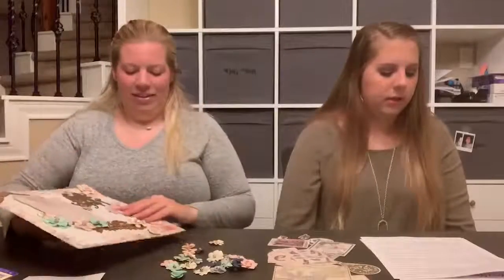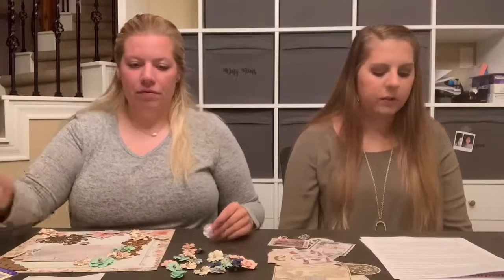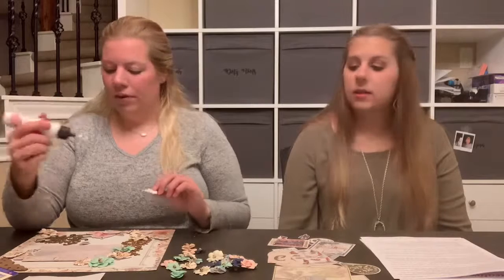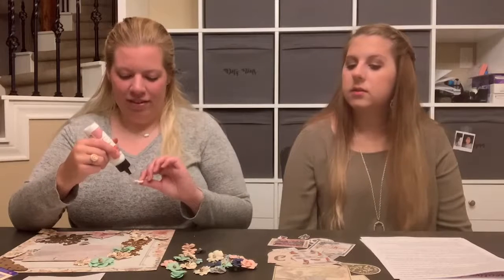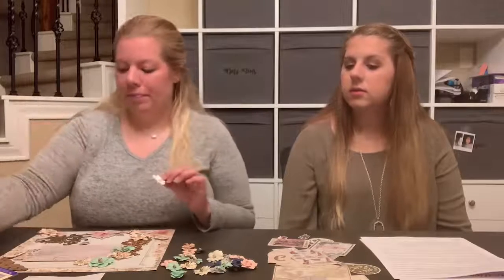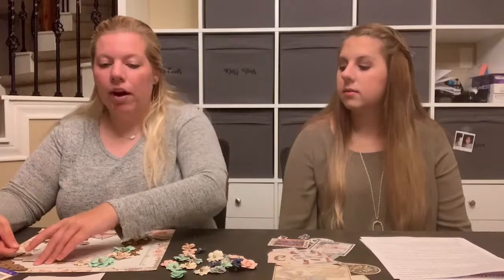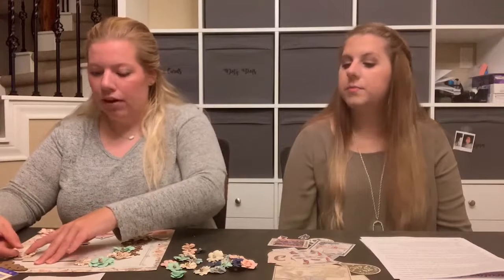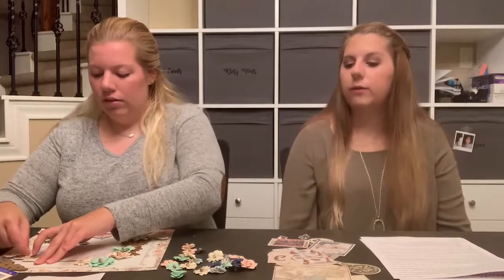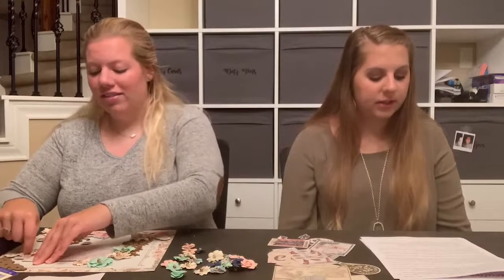Okay, you're going to adhere another one at the top right of the photo mat where the ephemera vine and chipboard vine meet. Oh, you mean on the right. I was looking up there. So this is going on the ephemera piece, directly on it, to the left of the chipboard vine piece. Just makes it look like a whole fuller piece. It brings it together. It really does.